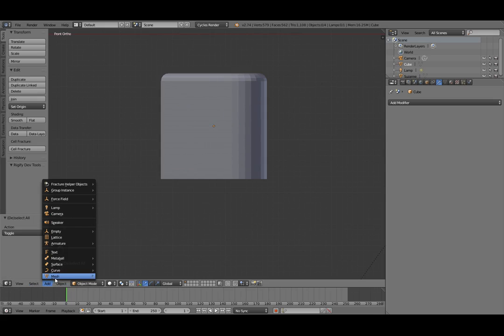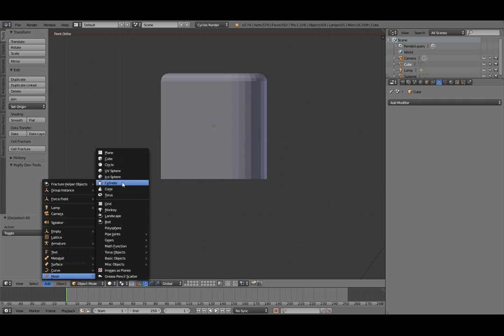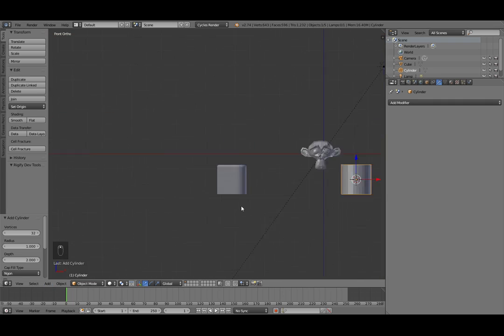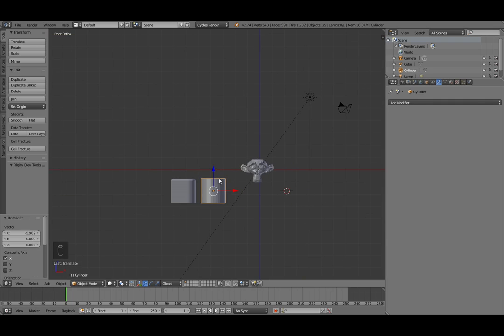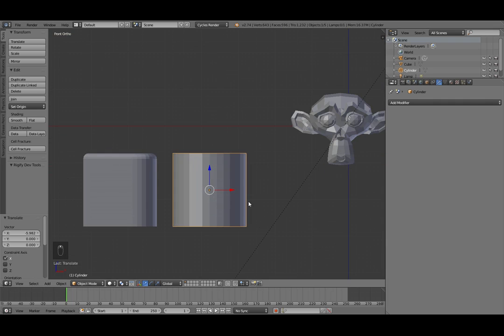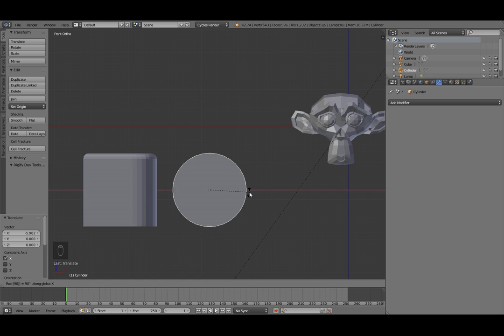So we take a mesh, a cylinder. We see it's on the wrong direction and wrong axis. It's the x-axis. We must rotate it. So I press R and X and 90 degrees, so it's in the front.